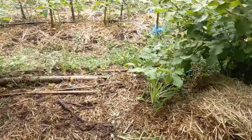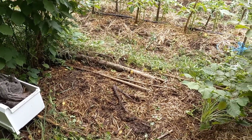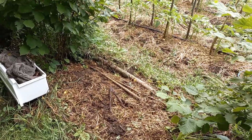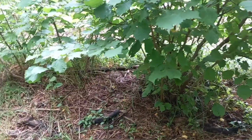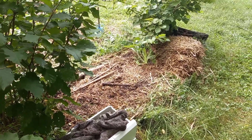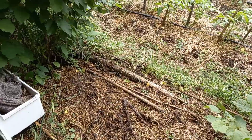And also I know that stropharia grows well in straw. So what happened was that in the first year there was no visible development, and in the second year there was a single fruiting body that appeared. And then we had 2 years of very, very dry and hot summers, so I couldn't find any trace of the stropharia mycelium. And then I took another batch from another friend of mine who ordered it from, I think, the Czech Republic, I'm not sure, and tried again. But this time the mycelium didn't develop at all.